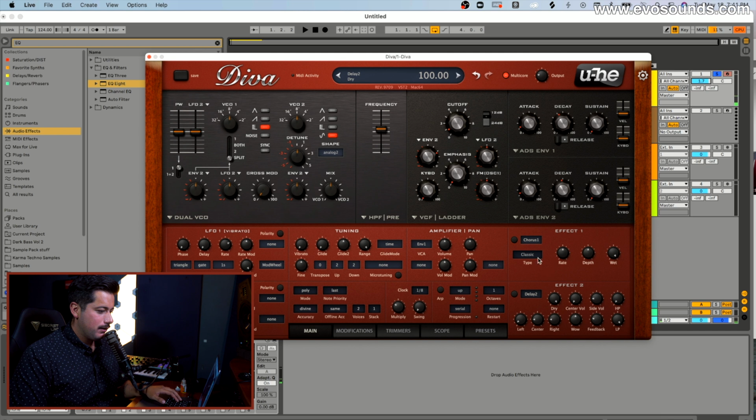Okay, and from there, let's add a chorus. Now, this is the key to the sound. It's that nice chorus. So again, they might have used a Juno for this, as the chorus on that thing sounds good, but we can go with the Diva 1. And now you're starting to get that detuned sound.